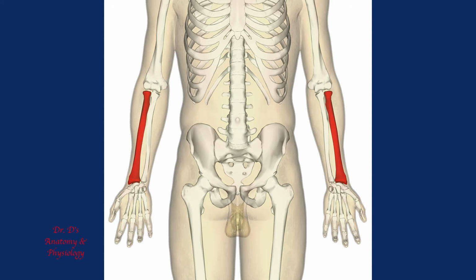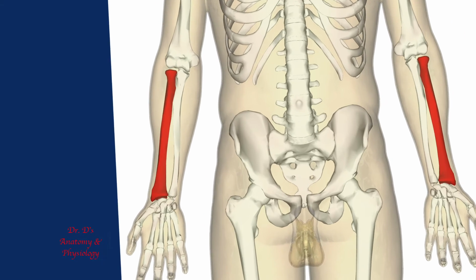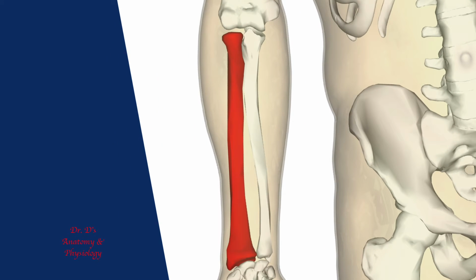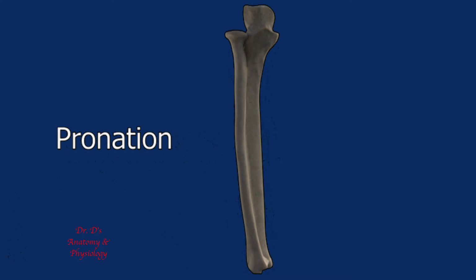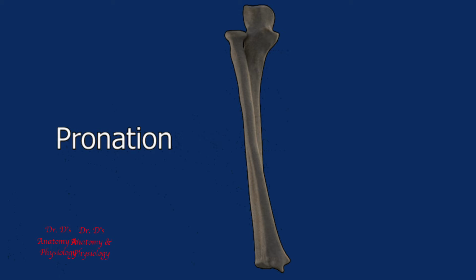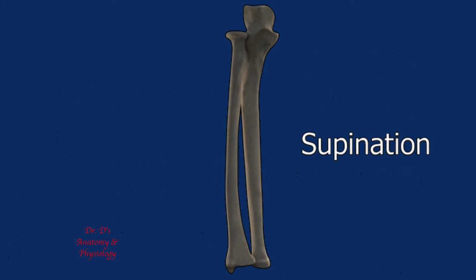In the video that described the ulna, it was noted that the word ulna was derived from the use of the forearm as a unit of measure, the ell. How did the radius get a name that suggests geometry? The answer lies in the relationship of the radius to the ulna that enables the special movements of supination and pronation. You pronate at the wrist joint when you turn your palm backwards or down, and you supinate when you turn your palms forward or up.